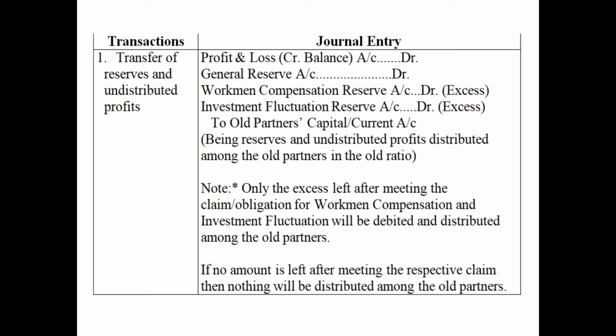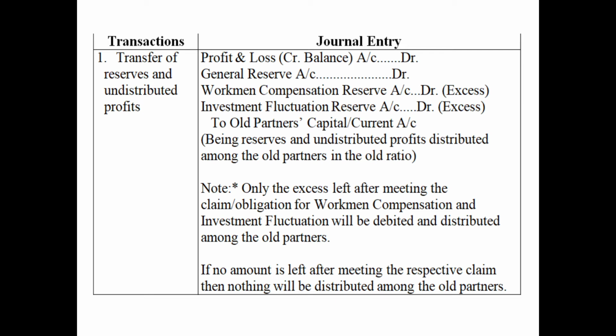So therefore, while distributing, the accumulated or undistributed profit and any kind of reserve which you are distributing will carry a debit balance. And when you will be giving these profits to the partners, whether in their capital or in their current account, it will increase their capital or current balance, as a result of which the liability of the firm would increase, and therefore, as we know the rule, liabilities carry a credit balance. If it increases, then it will be credited more.